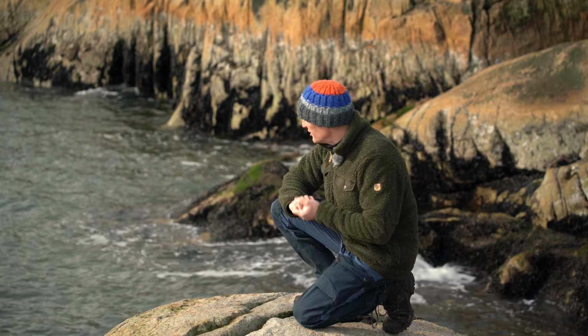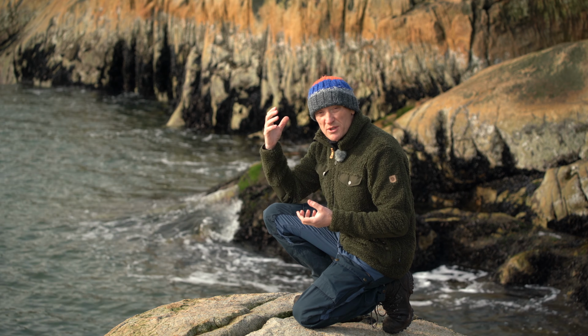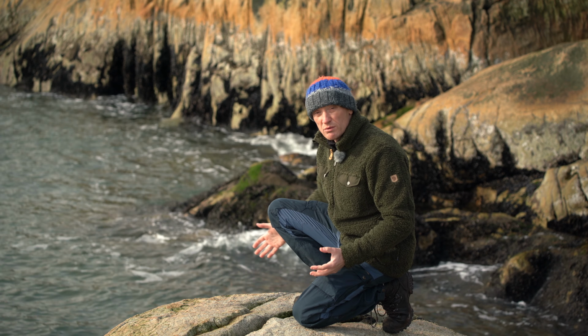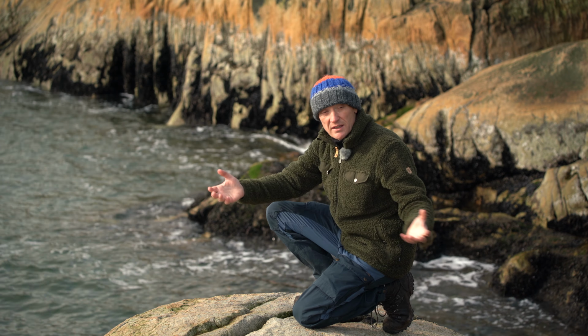Absolute beautiful morning, really enjoying myself. We've got some sunlight there, but it's been diffused by that high cloud still. Now in the distance behind camera there, we have got a weather front coming in. There is a lot of cloud coming this way, but hopefully we can carry on and get a couple more images. Now as this tide's been going out, it's been revealing all these beautiful rocks, textures, colours, and they really are nice, and it leads all the way up the coastline.